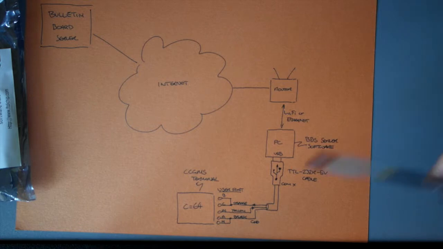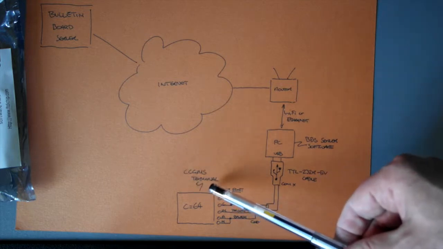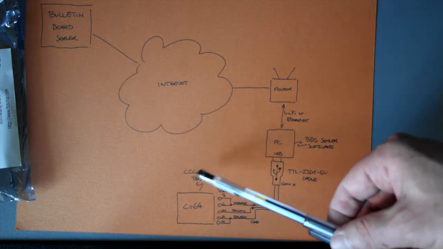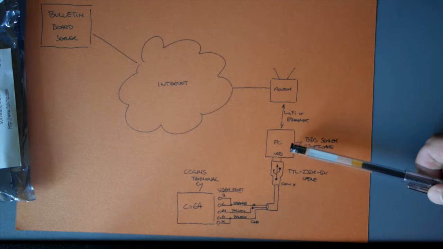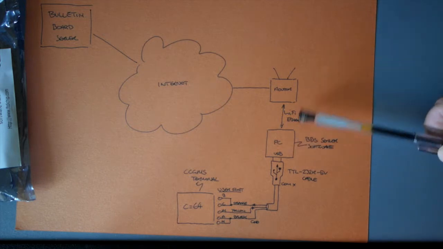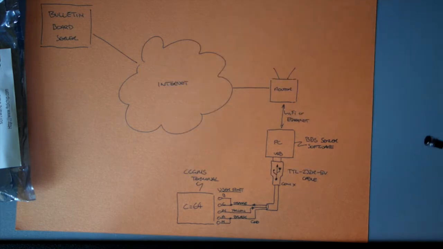So what we need to do is run some terminal software on the Commodore 64. We didn't install back in those days, we ran it. We then need something on the PC that will basically convert our RS-232 signals that are coming on a COM port across and send them out over Wi-Fi or Ethernet via our router onto the internet. For that we're going to use something called Leaf's BBS software, and I'll show you that a little bit later on.